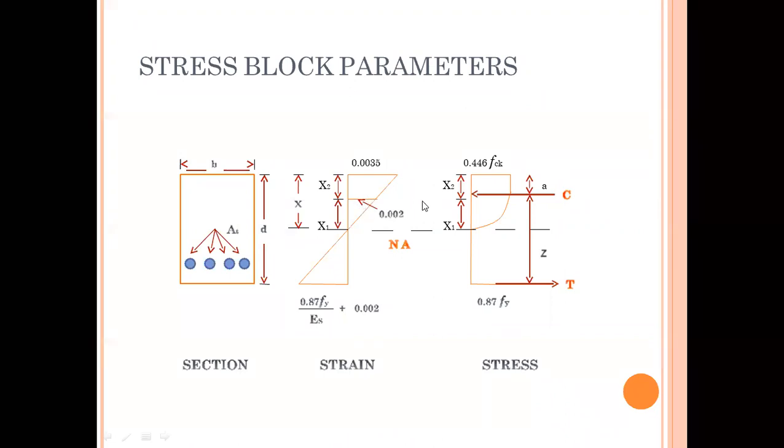This is the strain, okay, so this point is from this. This constant part, if you take a straight line from it, you will hit the strain curve at this point, and at that point the strain is 0.002.